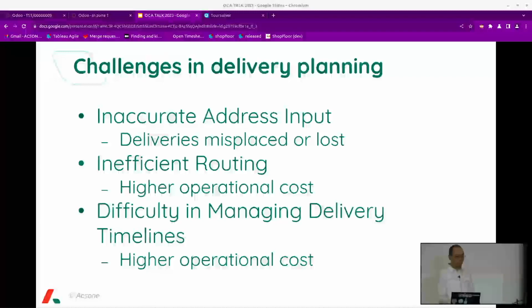If the delivery workers don't have explicit and good direction, it can take them longer to deliver, and we are not sure that they will take the shorter path to deliver all customers. And this can be very expensive for companies if they lose time and resources on each route for delivery.